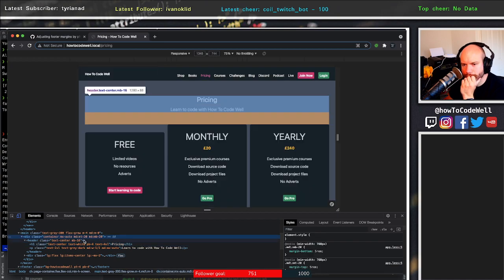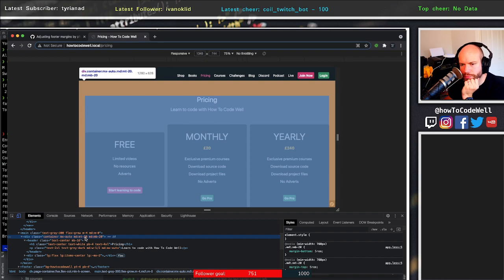It has a margin top of 20 on medium view.